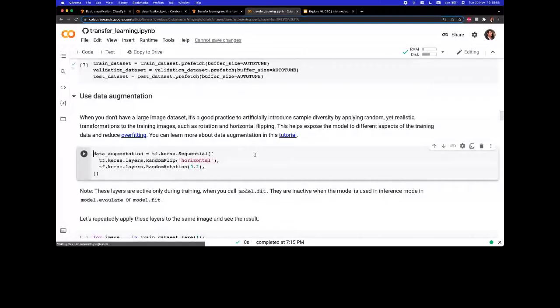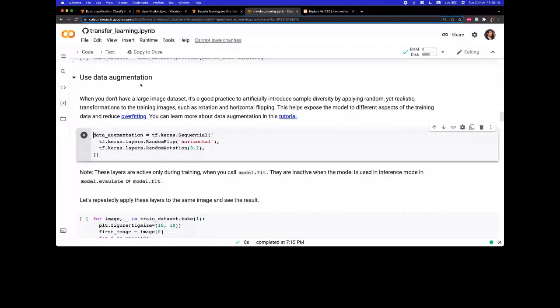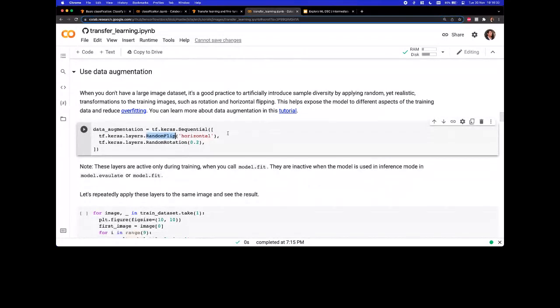So here, we're actually going to use a technique that Virginia just explained, data augmentation. So since we don't have a very large image data set, considering noise that we have in the data, we can artificially produce some samples to allow for diversity in our data, still maintaining reality, right? We're not creating, I don't know, tables essentially. And we're going to do that by applying random flip and random rotation to our images.